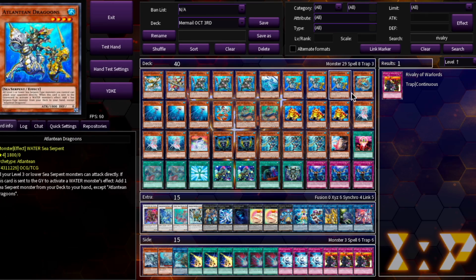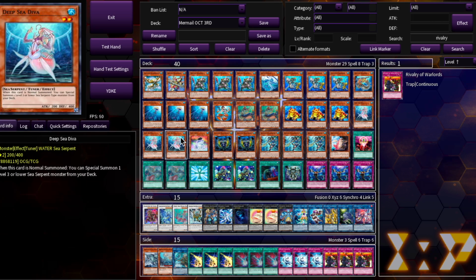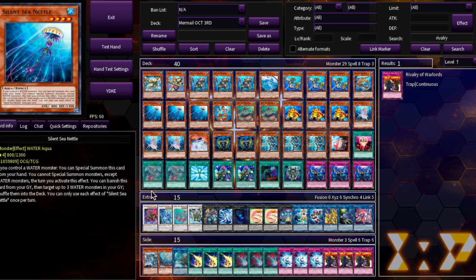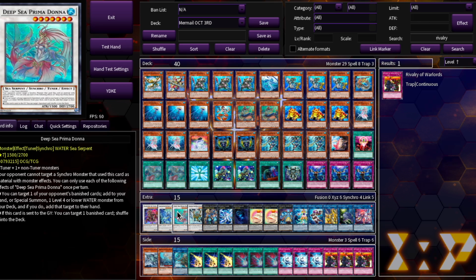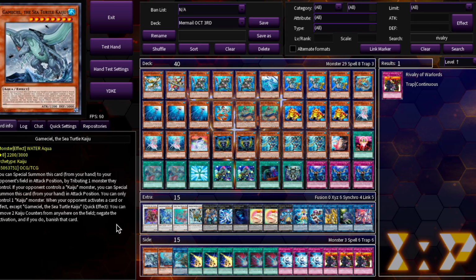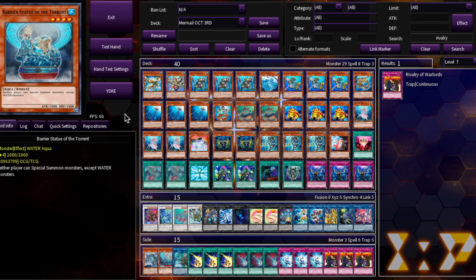Once again, this is my Mermail-Atlantean deck list. It is the exact same as in my last video. The only differences are that I added a Deep Sea Primadonna to my extra deck and a Barrier Statue of the Torrent in my side deck. The last 3-card combo in this video is actually going to showcase a pretty neat combo using these two, so keep that in mind going forward.